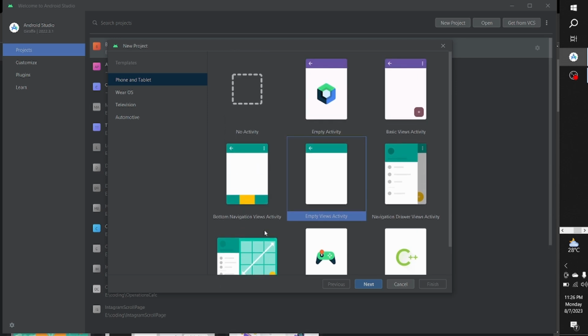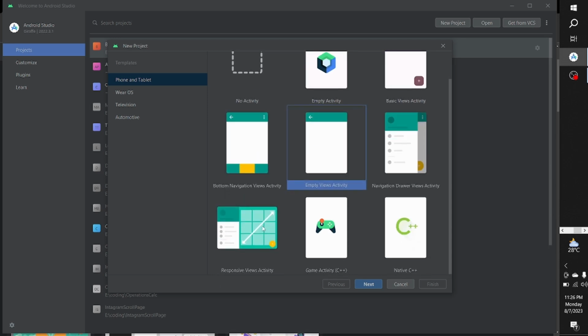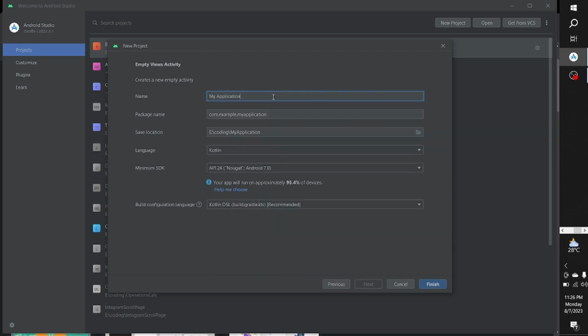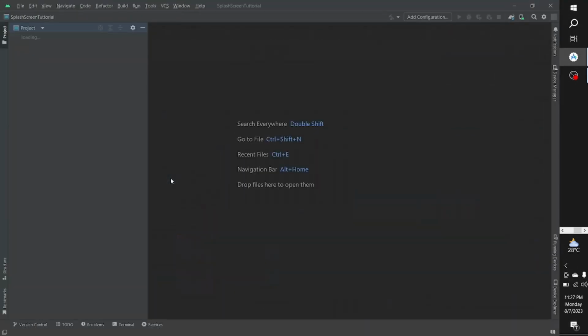There are a lot of other activities as well which you can select for different scenarios, but here I'm gonna stick to this empty views activity, and we'll give the name to the project as splash screen tutorial basics or whatever it is, and we are gonna use the language Kotlin, and just don't think about the SDK much because we are just giving a demo.